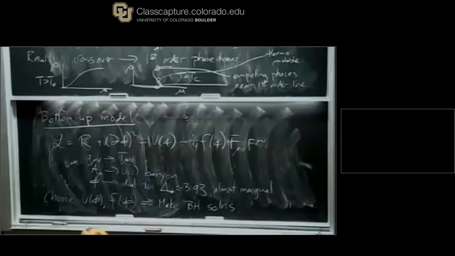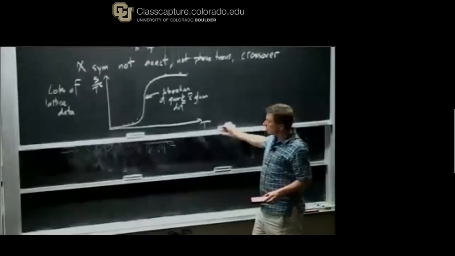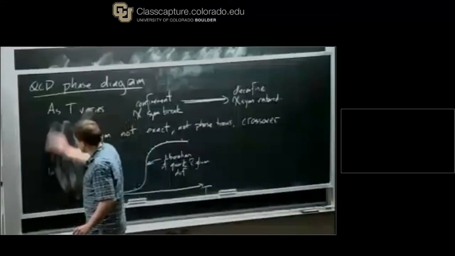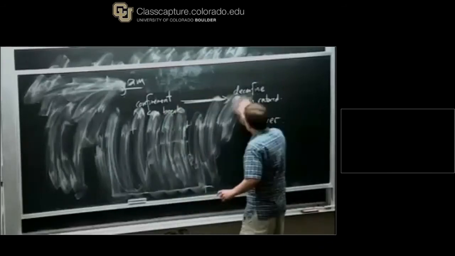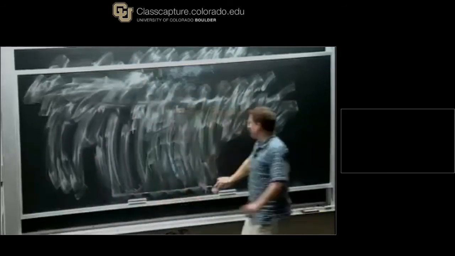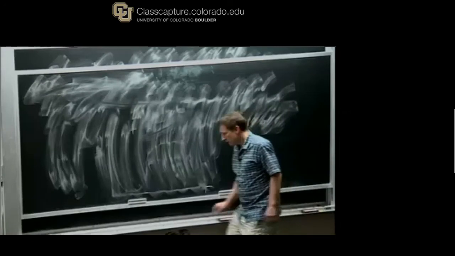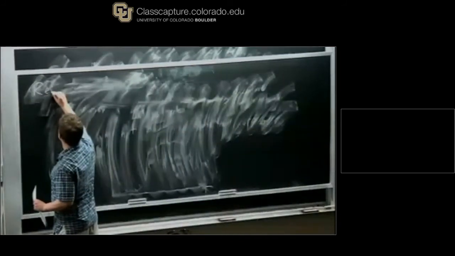I still have one board I can erase over here. So for the last half hour of today and for my final lecture on Friday, I'll talk about a bunch of different kinds of geometries and some of the different physics that we can study in the dual field theory from looking at those. I started by telling you about temperature and density and looking at these QCD phase diagram black holes. I'll bring temperature and density back in a second, but first I want to talk about a kind of solution that doesn't have any temperature, no black hole horizon, no finite density, but we do something else instead, which is to turn on a scalar field. And these are so-called renormalization group flow geometries.